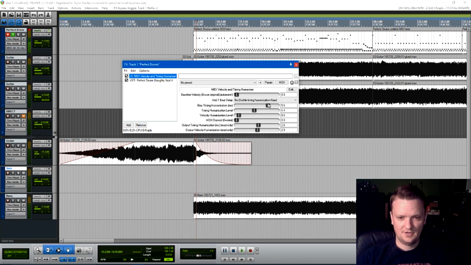And just to show you, if you get crazy with it and turn this stuff all the way up, here's what it does. You can hear the velocity on some of those notes is so low that you can't even hear them. Even with these cranked, it doesn't change the timing so far that it's off time. So you can be pretty liberal with these ones, but the velocity I usually leave pretty low. Maybe at like 1. 1's about the most I'll go.